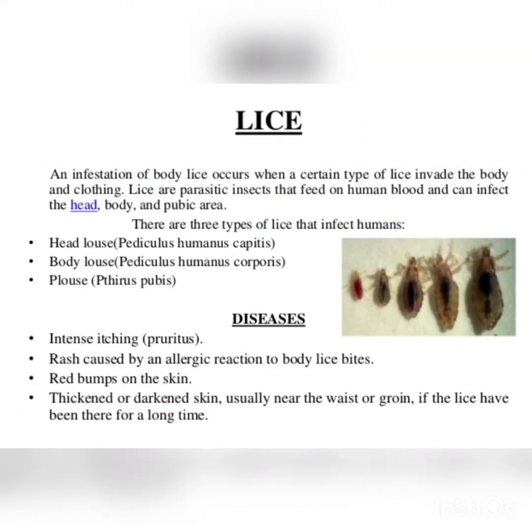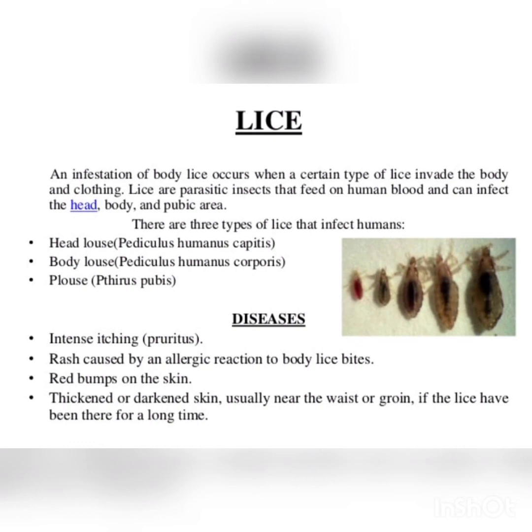So next, let us discuss lice. So it is a parasite which grows on the body of human beings. You can see that in the head or pubic area or body. So there are different types of lice which infect human beings. They are head louse, body louse, or pubic louse. There are three types. So they suck the blood from the infected person, and when they come in contact with another person, they transfer the infections.